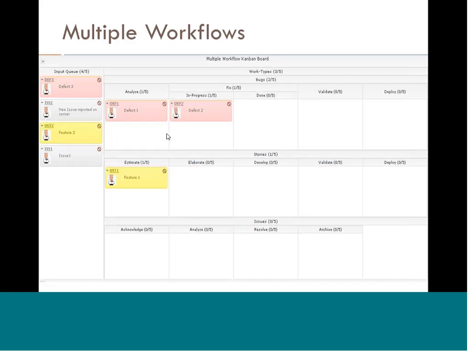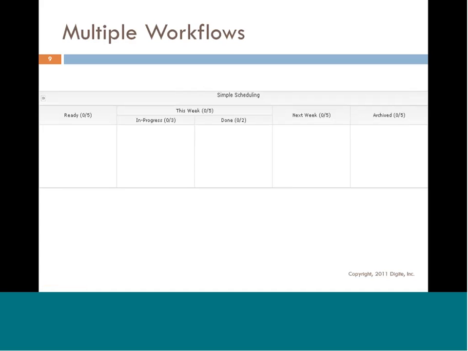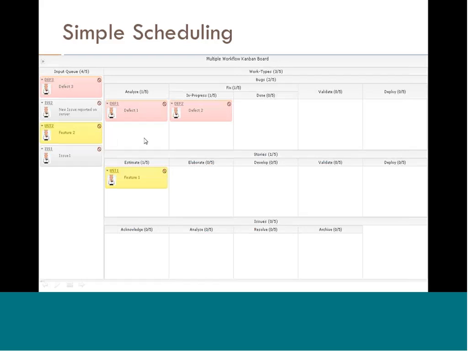We have seen how to do work. In the previous slide, we scheduled work. Now, once you schedule work, you can take some of those cards and create another value stream like this. Here, what we are saying is that this is your input queue for this week. These are the items of work that we decided we will do this week, so all the cards from there would come into the input queue.